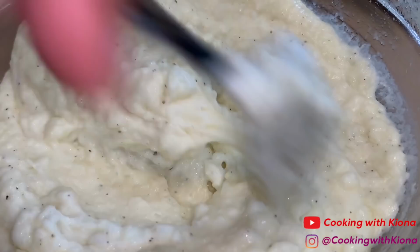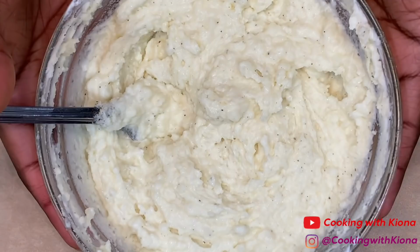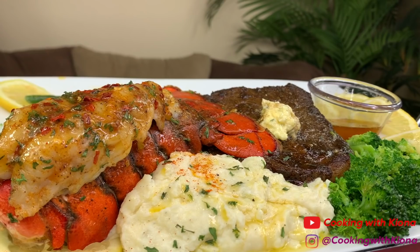And that's it, you are all finished. Now just plate everything together. And this is the final result. I'm so proud of my steak. This was my first time making steak and I'm really glad it came out well.